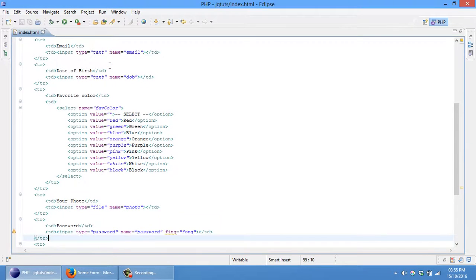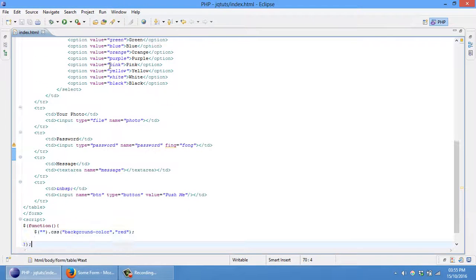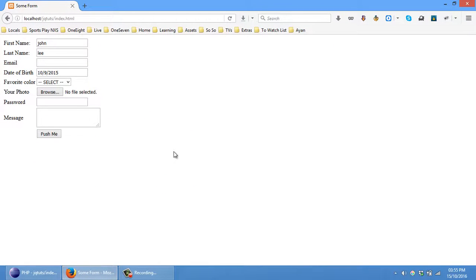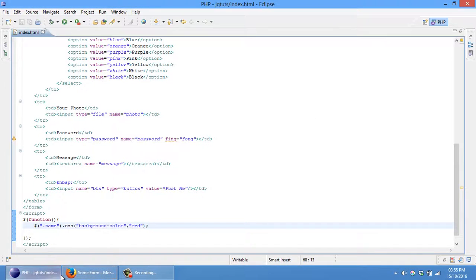So here it is, like in CSS we reference the class like this, with dot name CSS, and here it goes, it will work. So it has a reference to those two.